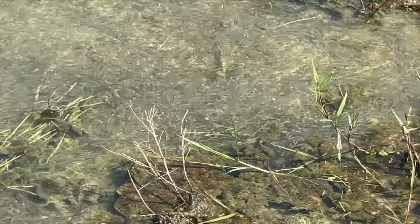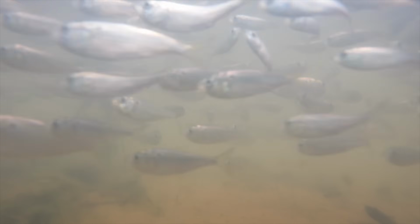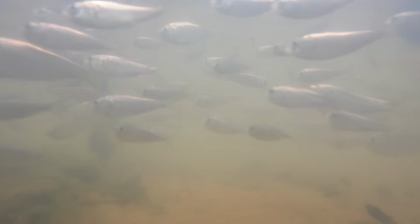So for example, here's a quick clip of them at night, and the bluegill do not seem to be threatened at all. And if you pay close attention, I think some of these bass are eating little water bugs and mosquitoes off the surface of the water. If they're wasting energy on those small returns, that could be part of the problem. That's why I'm confused, because if you saw in the last video, there is an abundance of bait in this pond. So this one does have me scratching my head a little.